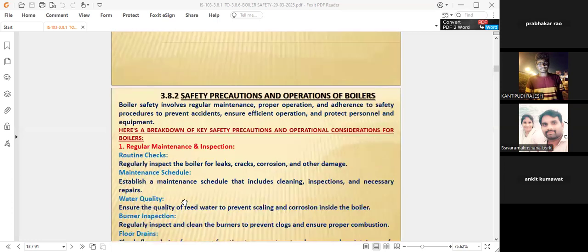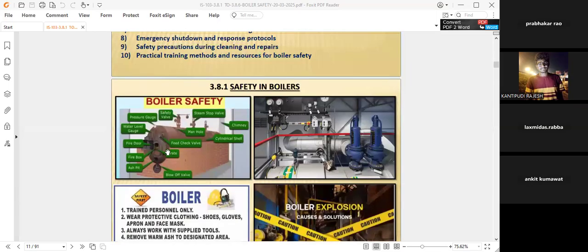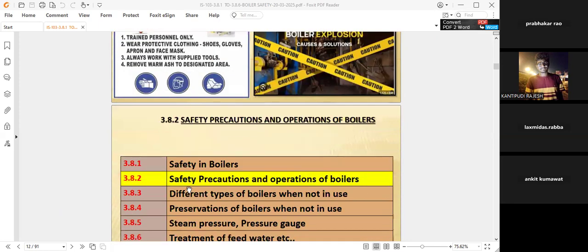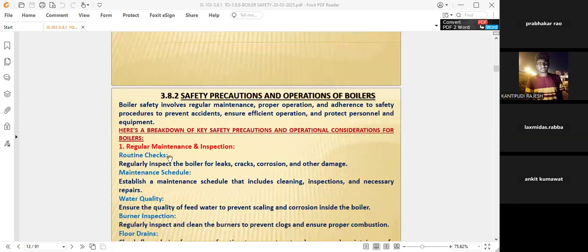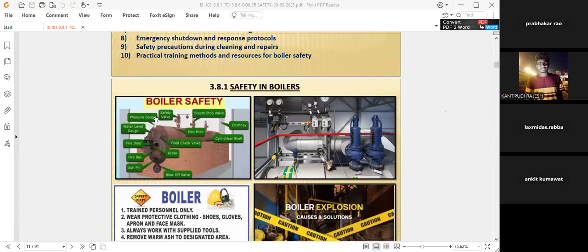Coming to the various sections we discussed in the safety aspect, regular maintenance. Routine checks are important here. We see these parts of the boiler, and routine checks are always there. There should not be delay in this, or the safety personnel along with the assistant operators have to see that they are thorough with all the parts. That means regular inspection means that only. Routine checks, what routine checks? Safety valve, pressure gauge valve, water gauge, water pressure gauge, water level gauge.